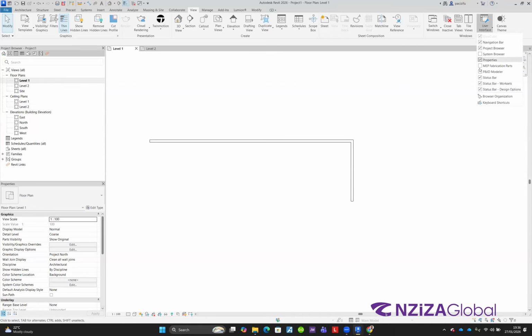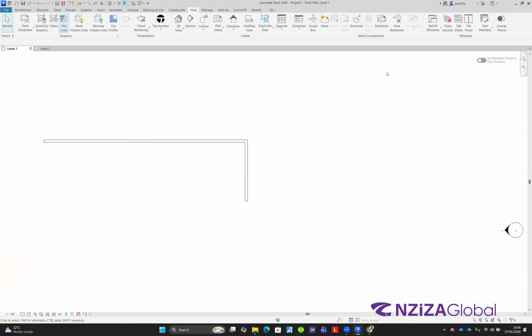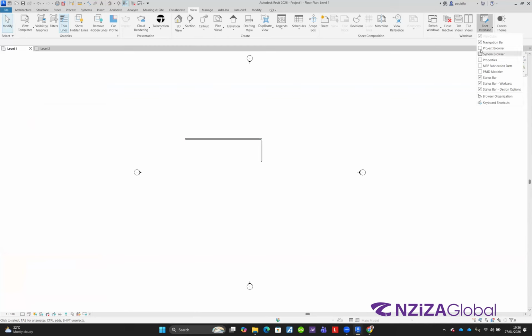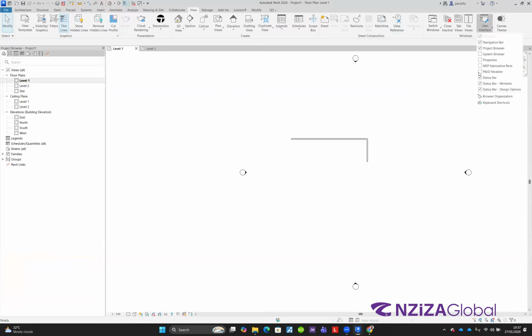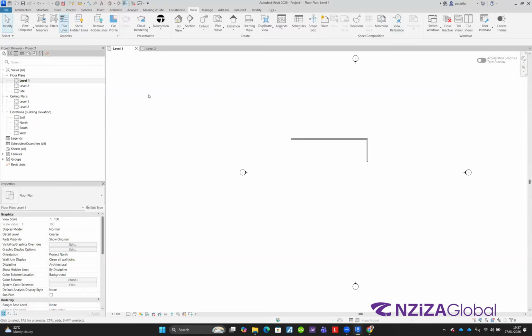You may open your Revit without the two main tables there. Then you need to bring them back. You just go to view, then user interface, activate the project browser, and activate the properties.